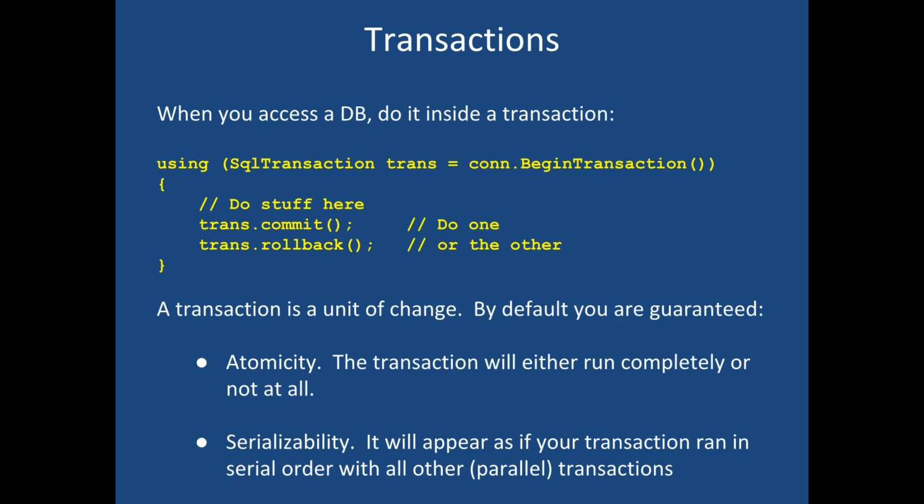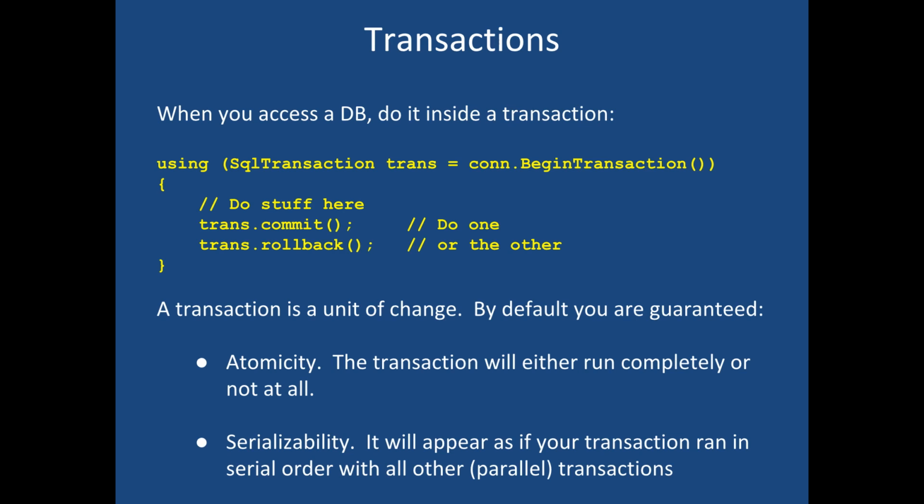The next thing to know about besides connections are transactions. So a transaction is a unit of change. Typically, you're going to go into the database and you may make several changes to the database. You may say, do this insertion, do this update, do this deletion. And what you want to do is treat all three changes as a single unit, meaning either all three happen or none of the three happen. You don't want to get into a situation where you've made one change and the two that depend on it haven't been made yet and the system crashes and your database is corrupted. So we use transactions to group operations into atomic units.